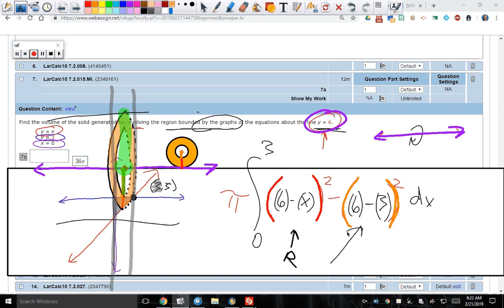So if we were to write this out, it would look like this. Minus what? 9? Yeah. You all agree? 6 minus 3 is 3, and then squared is 9. He's asking, does it matter to have the 9 there? Yeah. It does, because when you integrate it, it's going to become 9x, right? So we shouldn't subtract 36.